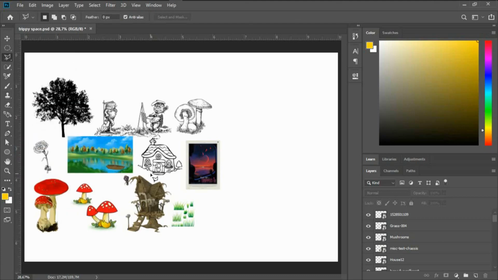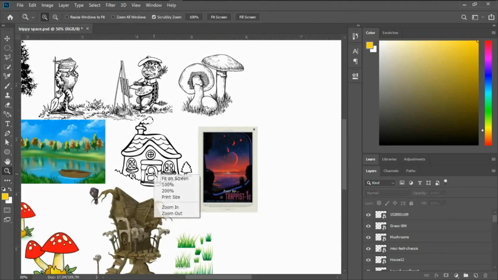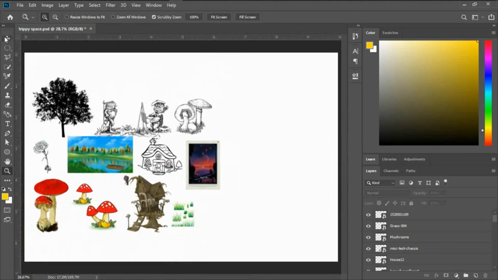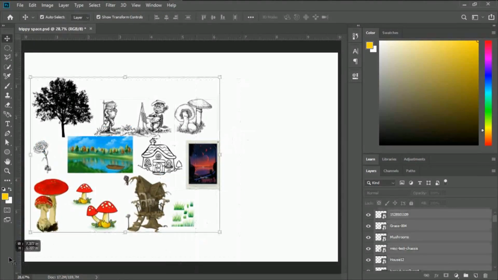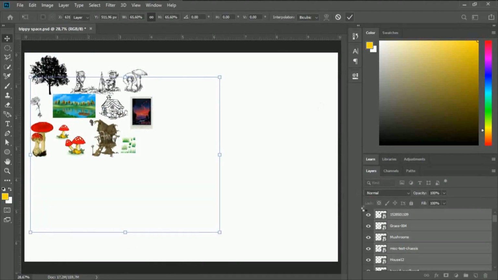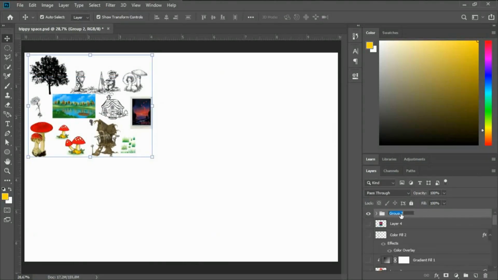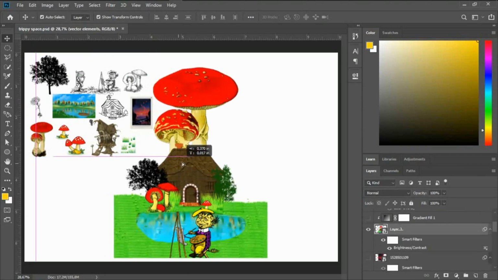Besides that, some of these elements you may need to color them. Elements such as the mushroom right here, vectors such as this little frog guy here, painting with the house right here. Let me just show you what I'm talking about as I'm doing this. So let's see, bam. Just put that right on the top. Put this in a group, probably name it vector elements. Bam. Okay, cool. Here's what I was talking about.